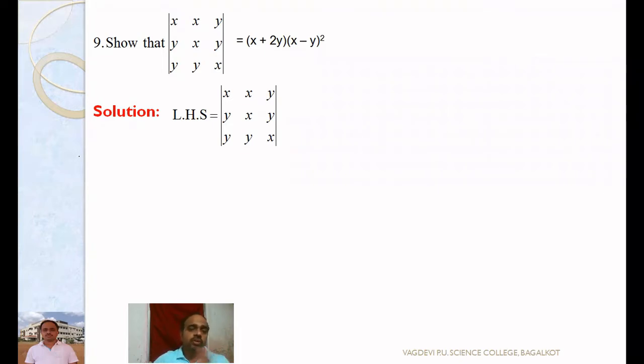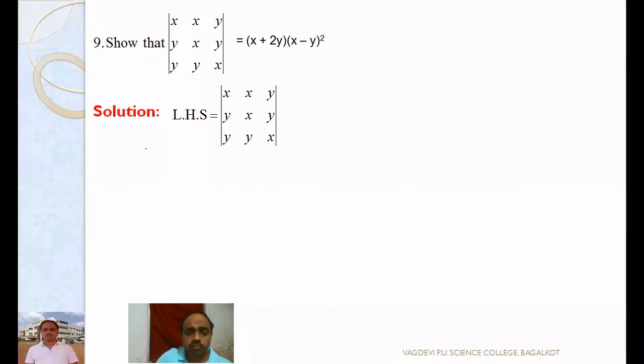If you want x plus y plus z as a factor, x is present in R1, y is in R2, z is in R3. How to add them? R1 plus R2 plus R3. So there is no secret for operation. Look at the right hand side, look at the factors, brackets. To get them, you have to operate on rows and columns accordingly. So yesterday we have done some problems on these properties. We'll go to the next question.